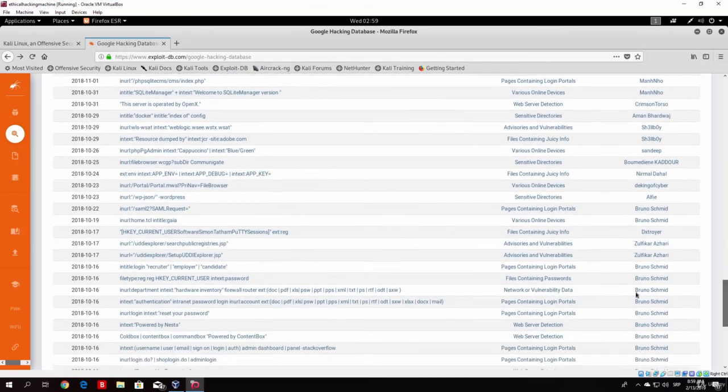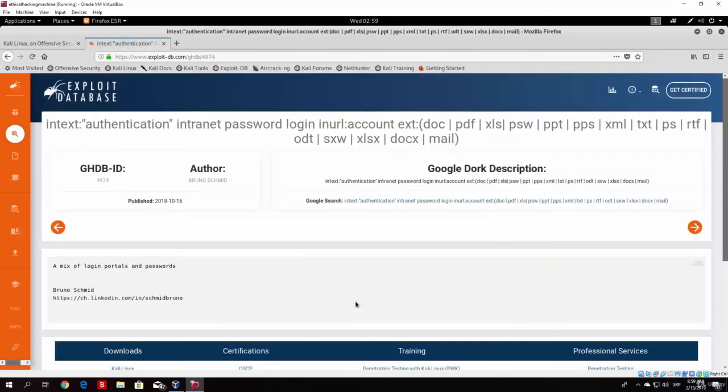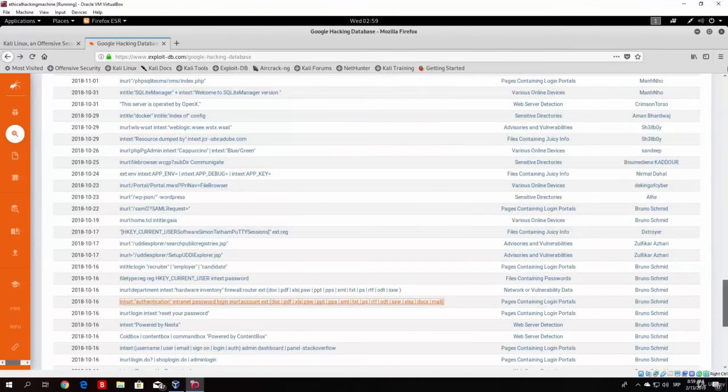But it doesn't really matter, so here we are. There is an XLS file, which is an Excel file. And basically if you click there, we can see what else it will find: a mix of login portals and passwords. But this is a huge command. We will not use it right now.